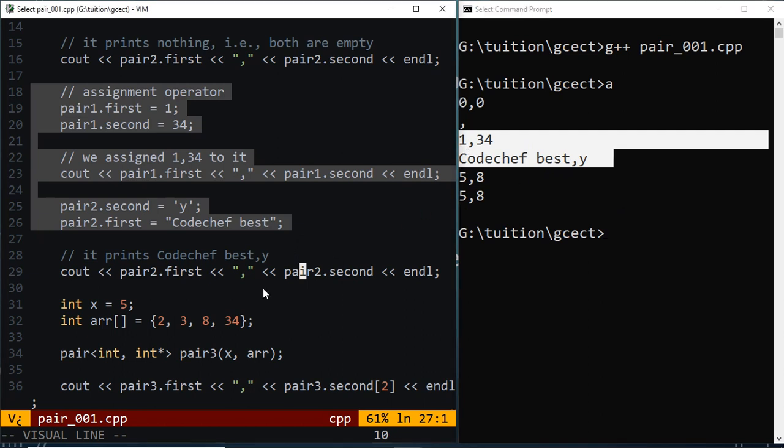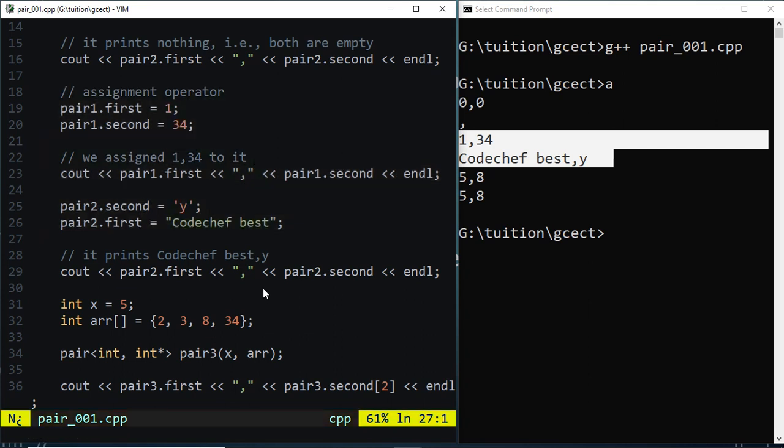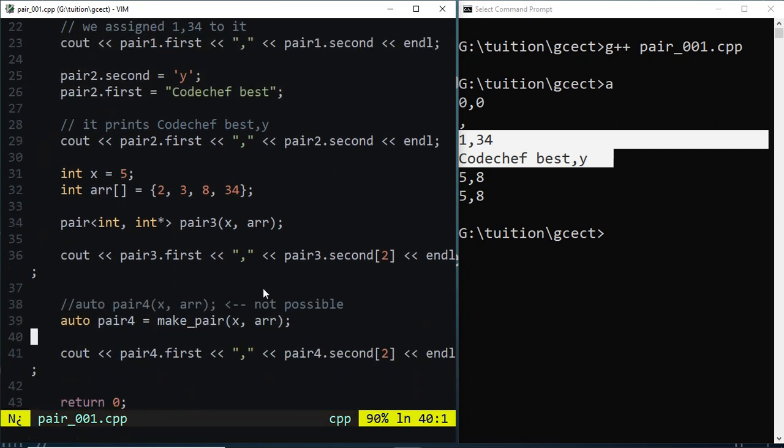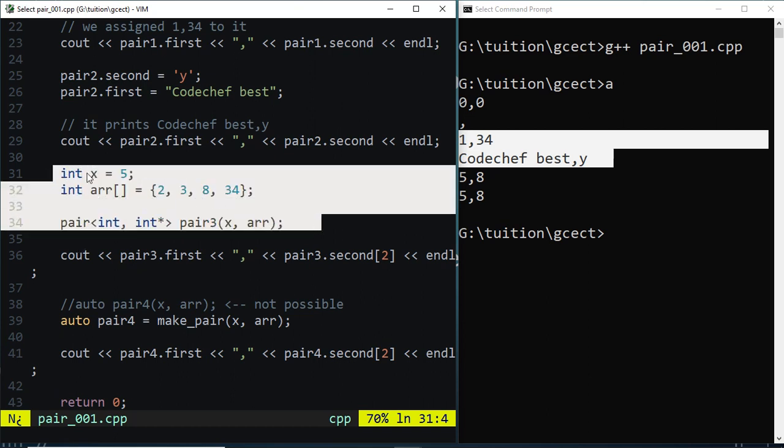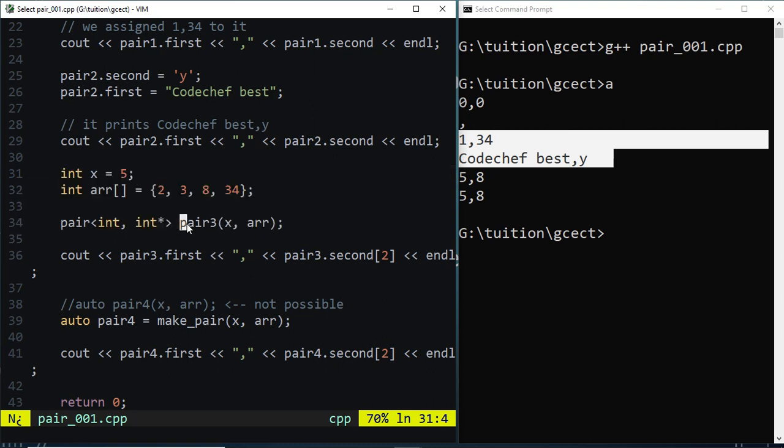And then we are also explaining how we could store an int reference or int pointer, because it's not limited to int, string or long and such variables, and we could even use custom classes. So we have defined an x variable and an array, and we are just storing it into pair 3.